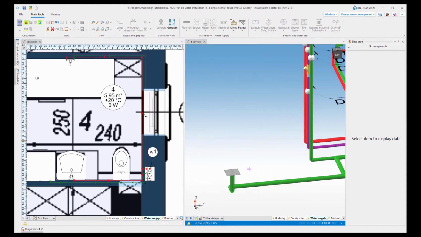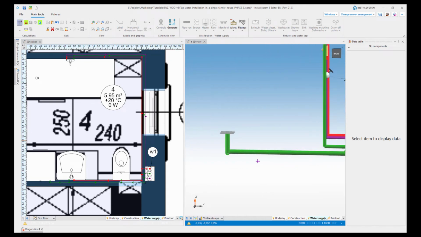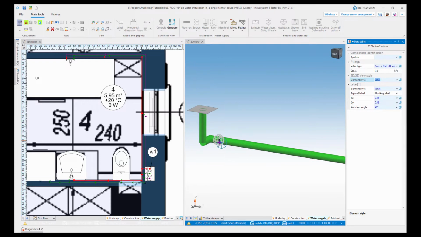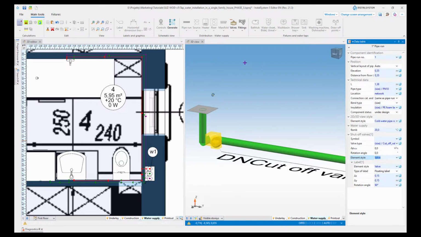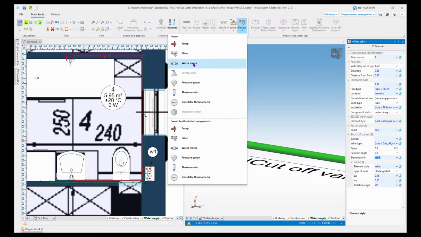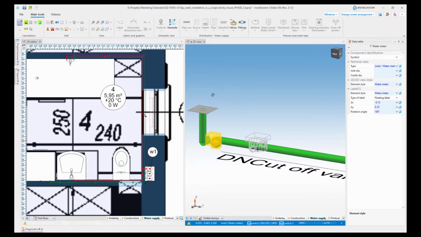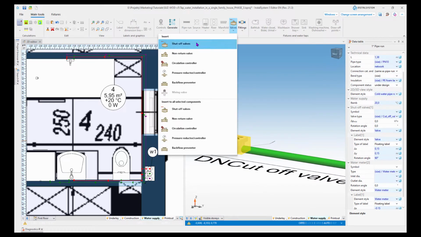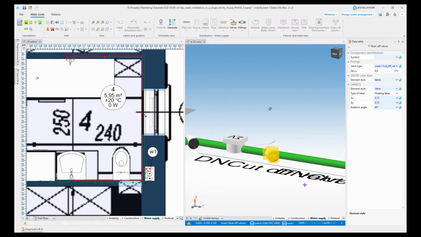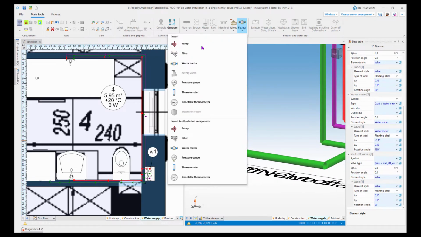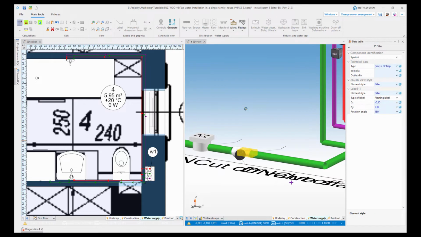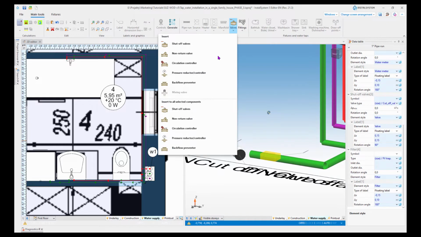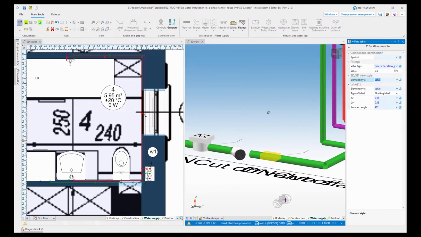And here I will put a standard set of elements starting from the valve. Next will be water meter. The next one will be again valve. Next, filter. And finally, backflow preventer.